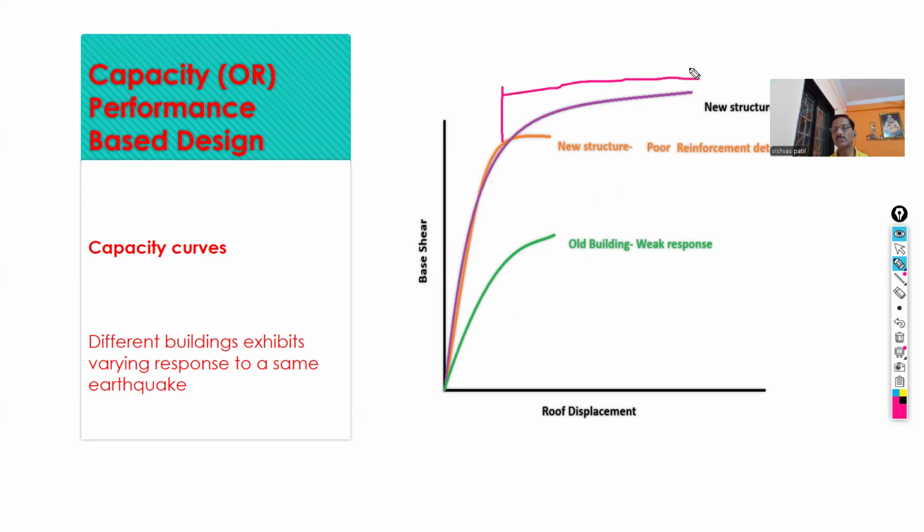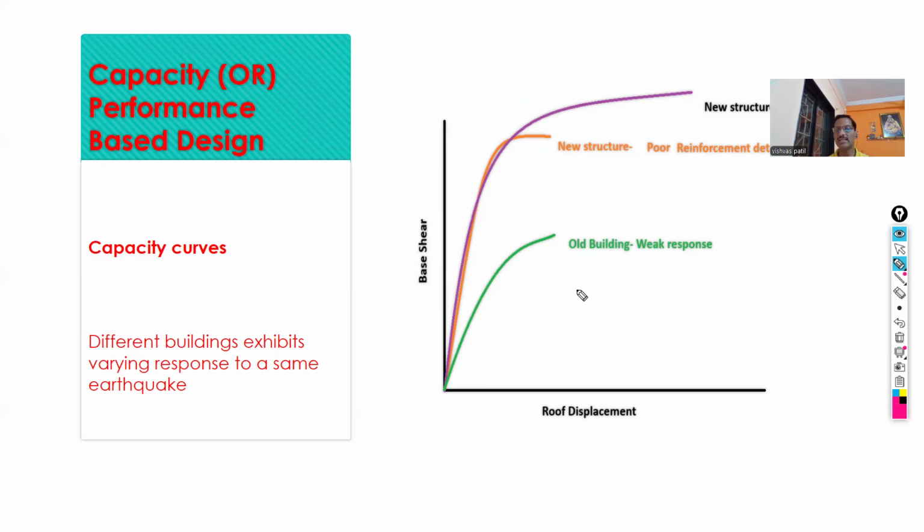This is the inelastic range of the structure, that is, after yielding. What is the deformation in the structure? The structure with more deformation is said to be more ductile in nature, and ductile behavior dissipates more seismic energy. This is the basic principle of capacity-based design. At the end of the calculation, both the elastic behavior as well as the inelastic behavior of the structure are studied in the case of capacity-based or performance-based design.